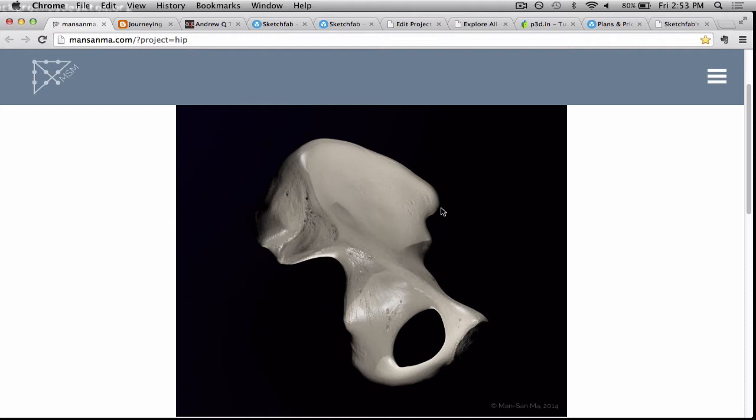But it's a shame that often when we show them in our portfolio, it's just a 2D still image like this. When my model is up here, you can't see the detail that I put into the other side of my model, such as the acetabulum.